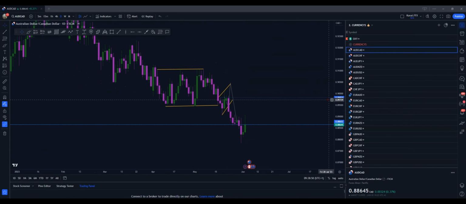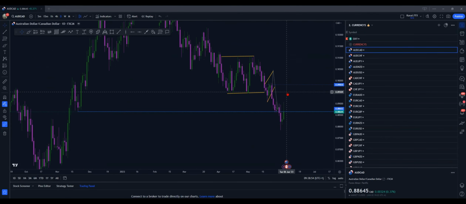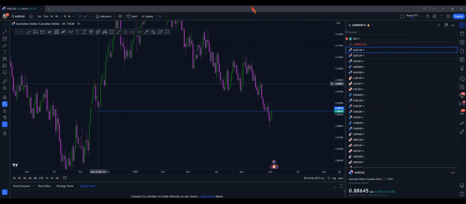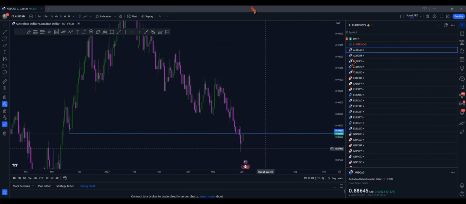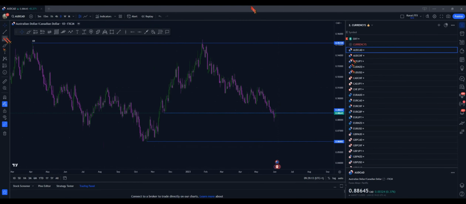Going on to the daily, we can see that we actually tapped into this, and now it's looking a little like it could pull back. But am I going to take a trade purely based on this? I don't think so. I am aware that we do have this morning star in this region, which holds some level of weight. I understand that we have this corrective level towards it. We are moving in a sequence here, which is also very important.